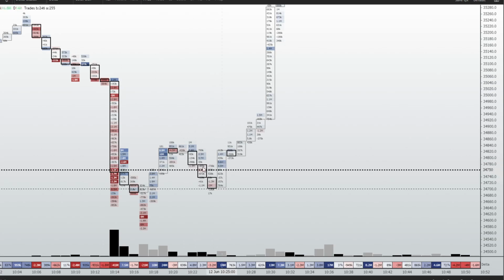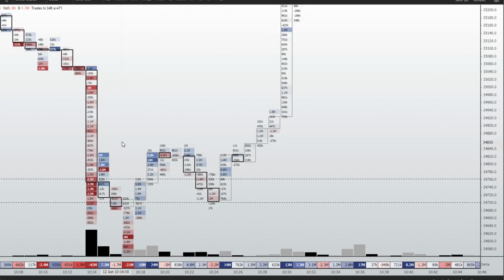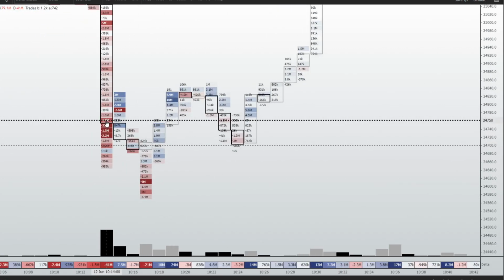And then, in this case, we even used it as support basically to then have our big move where the buyer stepped in. So, to break it down to the granular detail, you identify the high volume node, which you need to have some sort of context for. Ideally, this is taking place into an area that makes sense to do business. You don't want to be looking at this and then just hopping in mid-range necessarily, unless you have a system that helps you do that.